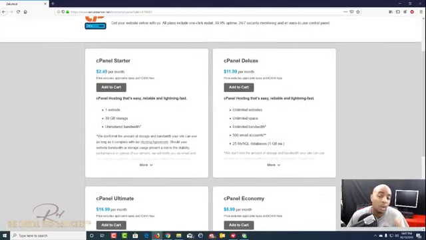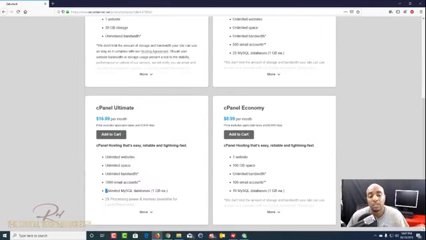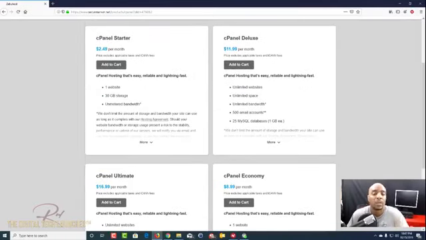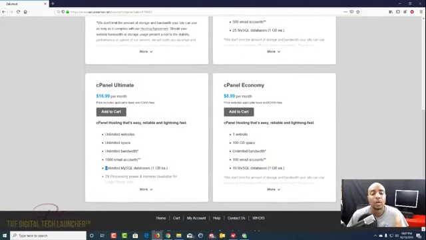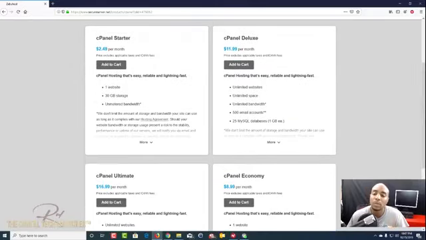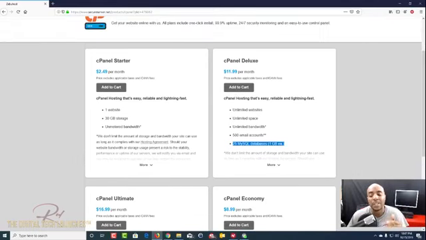So out of all three of these, if the budget allows, I will always say just go with the highest. Now, I'm not saying do this one, but just get an idea of what you're looking at. Try to go unlimited as much as possible is basically what I'm saying. But if the one that has 25 databases works, then it works. So, all right, those are the things: unlimited websites, unlimited bandwidth.